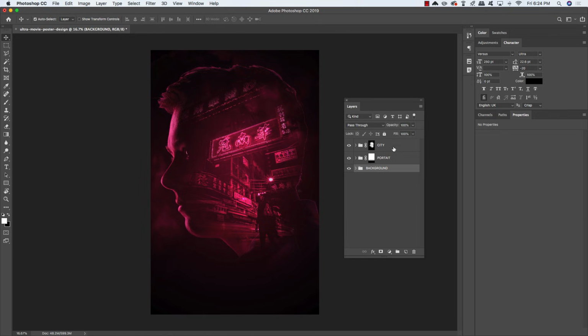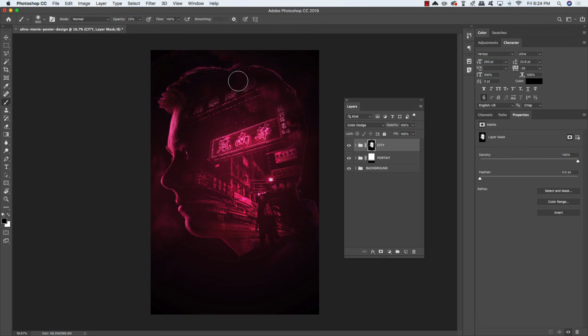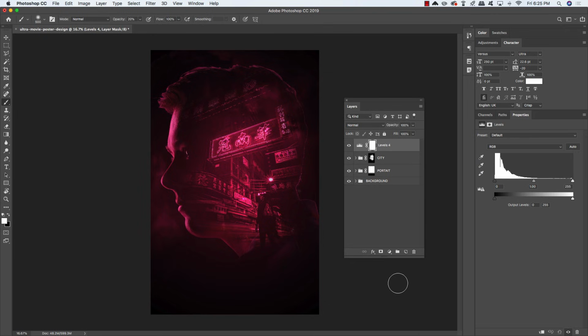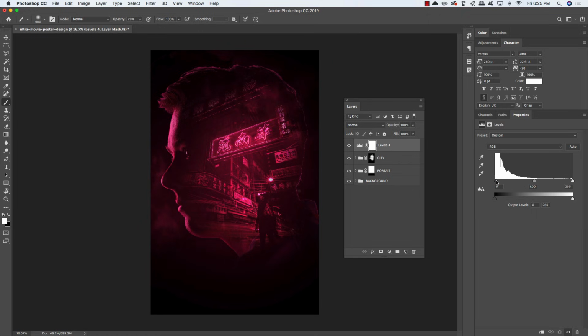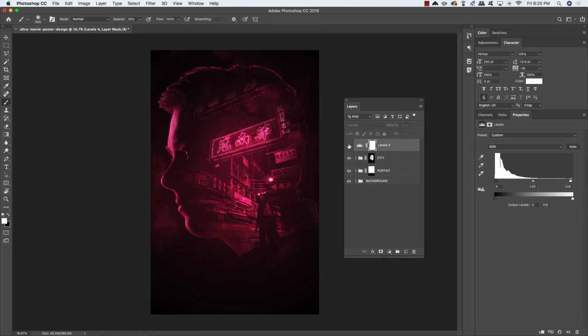Now once you're happy with the way that's looking, let's come back up to the top City folder. Okay, and continue maybe just brushing and finessing this a little bit more just to create a nice looking blend here. All right, and then let's come back down to the adjustment layer icon at the bottom and add a levels adjustment layer to the top. And all we're going to do here is move the left slider in just a little bit until it's set to about 4 or 5, and we'll bring the right slider in until it's set to about 248. So just a minor sort of contrast adjustment that we're applying overall to the image.